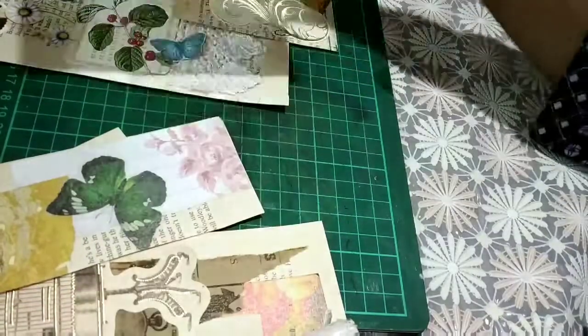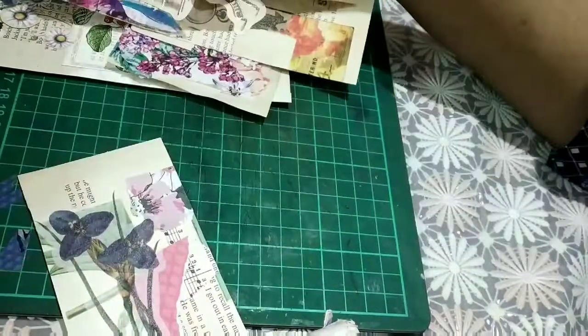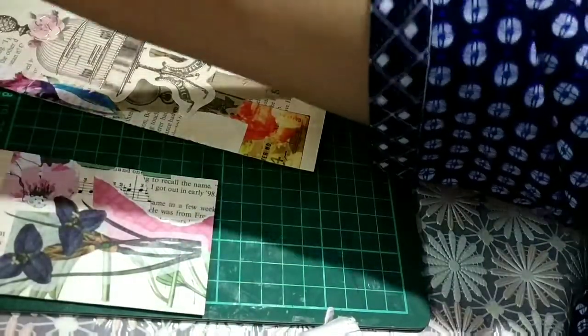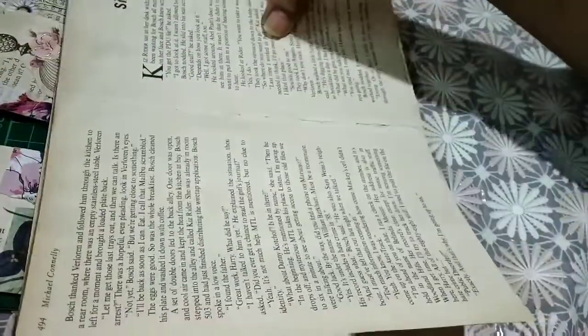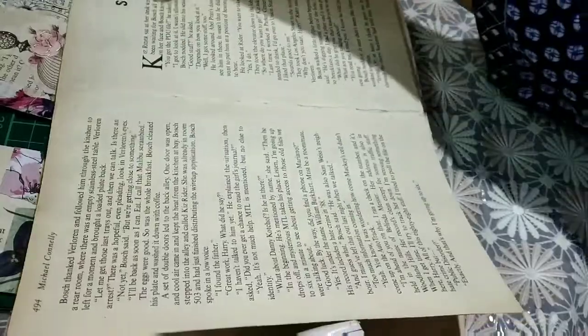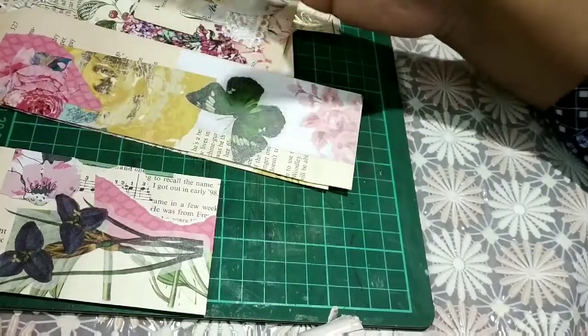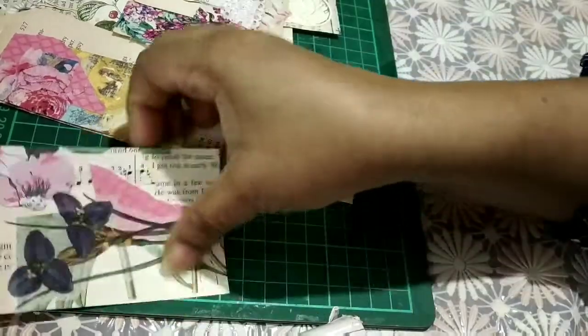I have just sliced the papers up and I intend to show what I've done to them. This was actually a double book page — two book pages that I've glued together — and I am going to do a collage on top of this. I started using this and then I have sliced it up into different sizes in whichever way I thought I could keep some images intact.